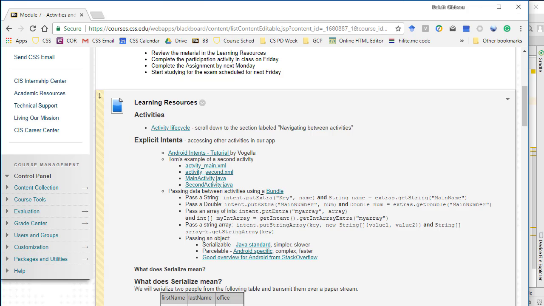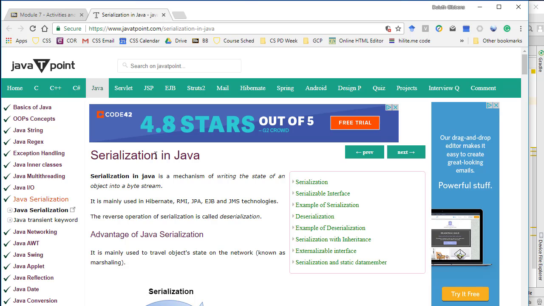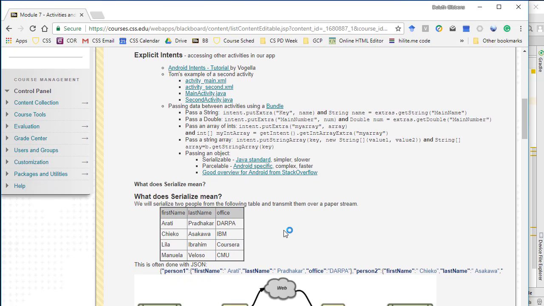So let's go back and talk a little bit about passing an object to another activity. It's common that we'll be working with an object and passing the object there. And you can do that. You just have to work with something called either Serializable or Parcelable. So Serializable is this Java standard. You may have seen it before. It's used in Java a lot for serializing objects, for storing an object automatically as a stream, like a JSON file, an XML file, or some sort of text file, and parsing it back sometimes. Sometimes we talk about the same thing, storing it in a database.